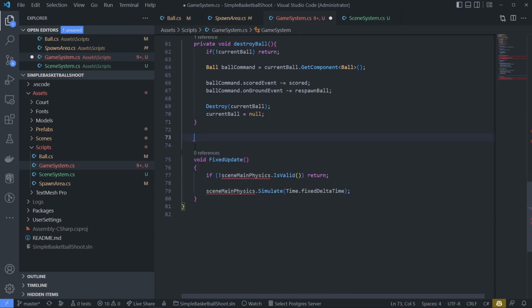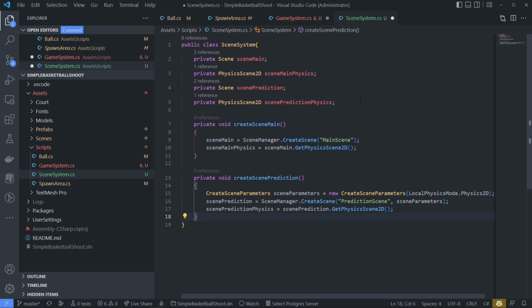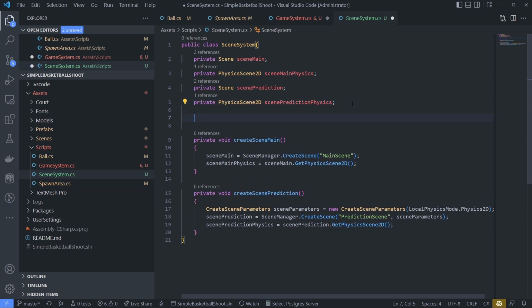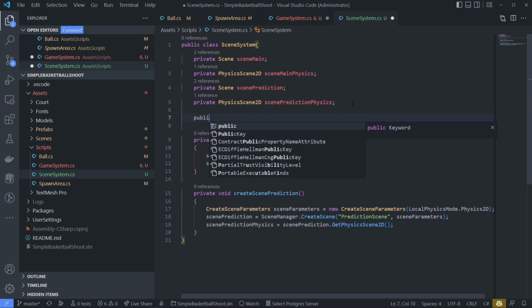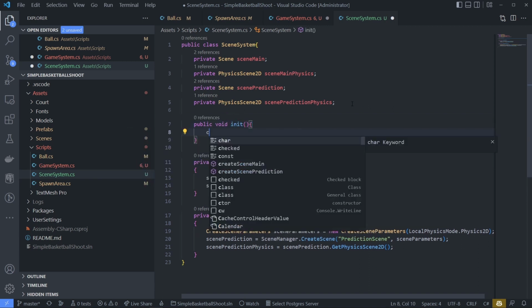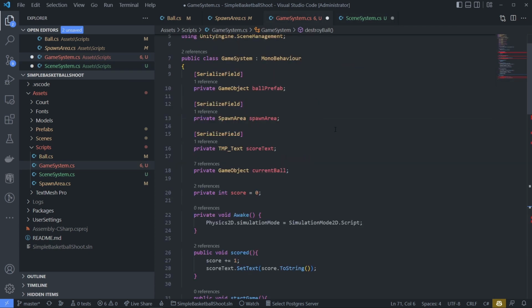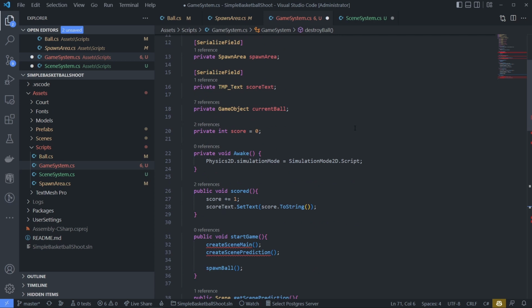Let's move create scene function first. Also create init function and call the create scene function in init since it's not on game system anymore, so it won't be called in start game function inside game system.